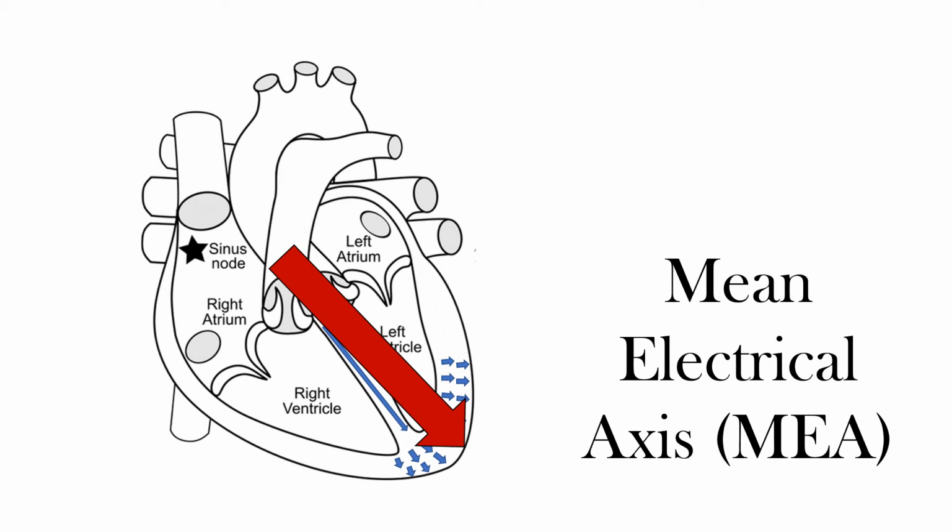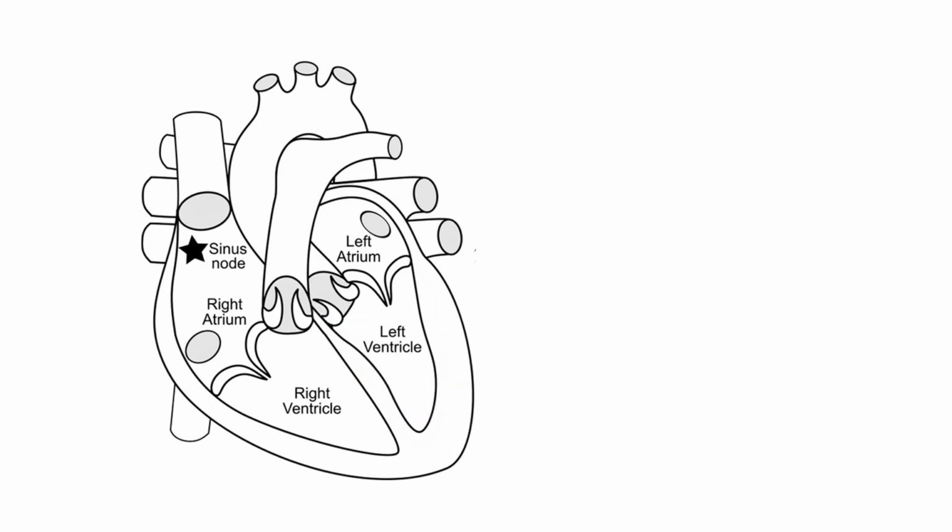Changes in the mass of the ventricles due to muscle or chamber enlargement influence the mean electrical axis. For example, right ventricular hypertrophy will result in more electrical activity in the right heart muscle and therefore cause the mean electrical axis to deviate closer to the right-hand side of the heart. Whereas left ventricular hypertrophy will result in more electrical activity on the left-hand side of the heart, and therefore cause deviation more to the left.